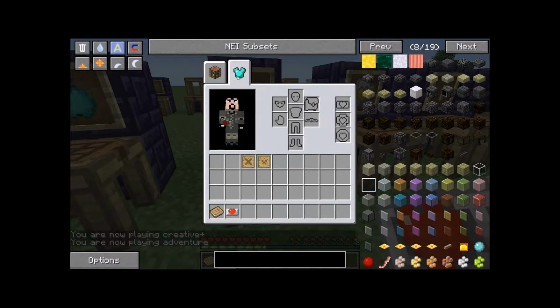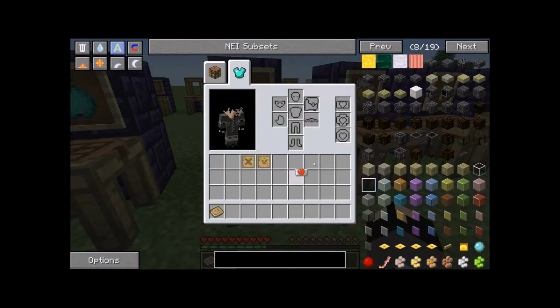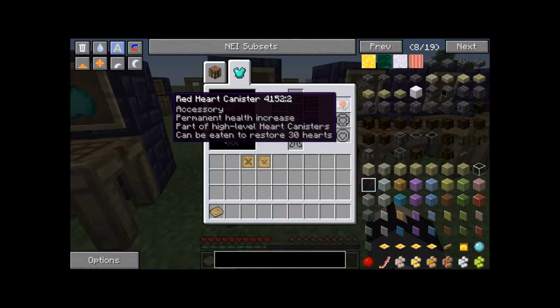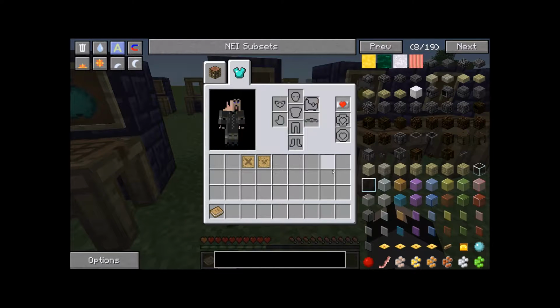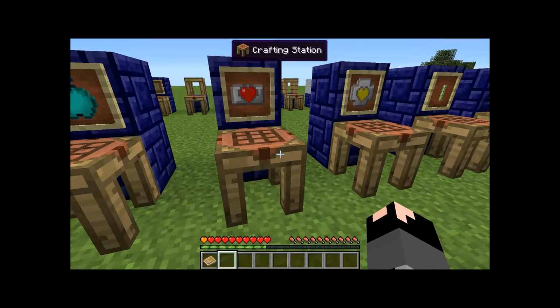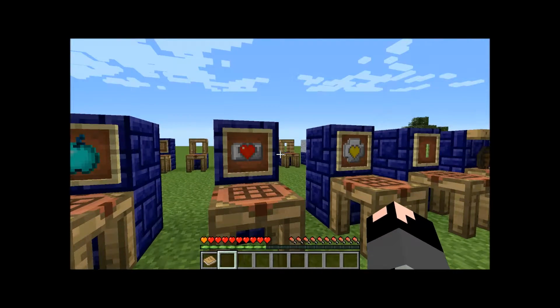If you go over to this, see this in survival mode, you'll have another tab here. This is where your armor will be, and this is where you'll place other Tinker's Constructs items. And you see these slots over here. By adding a red canister heart, it will give you an extra heart. Can be eaten to restore 30 hearts. I don't think you can eat the canister, but I know you can eat the heart. But it'll give you an extra heart. See, as my heart turns a bit orange.